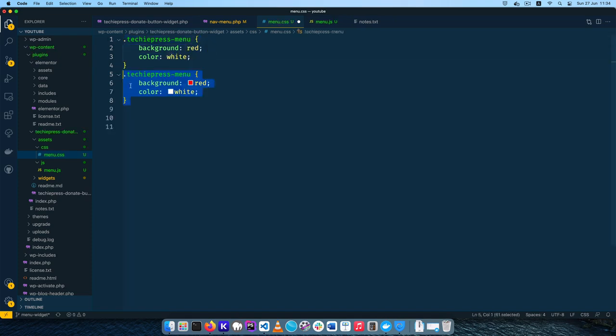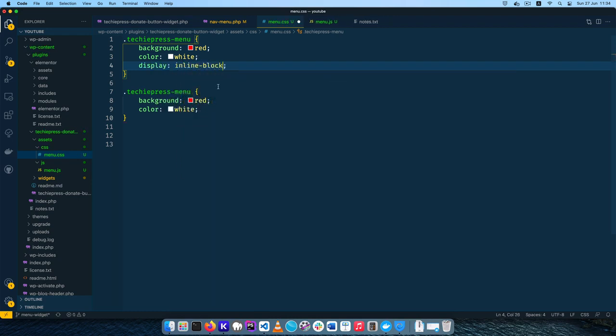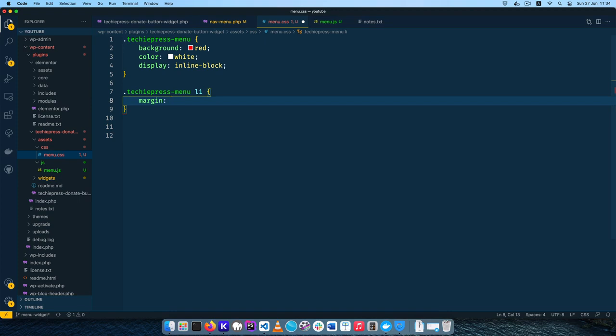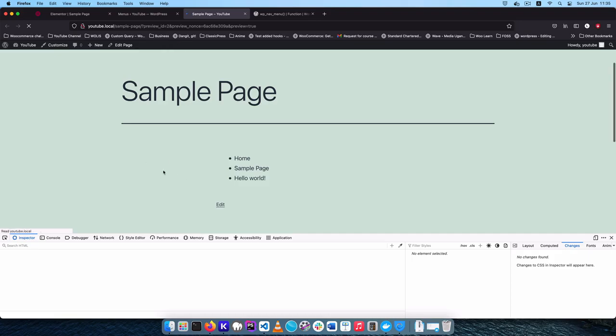I'll duplicate this and say our TechiePress menu should actually be with a display of inline block, and then maybe I'll pass that on also to the list items and say let this have a margin of 0 top and bottom, and then we shall have 20 pixels left and right. So I'll save this, and if I come back and reload you'll see no change.